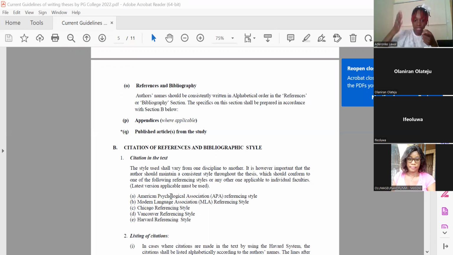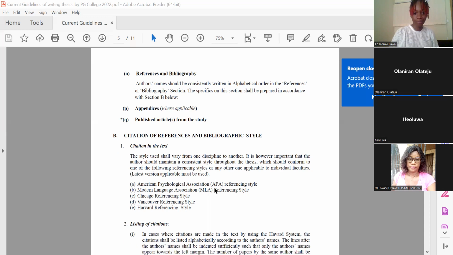If you click on Cite, it lists it for you in the different formats: APA, MLA, Chicago, Vancouver, Harvard. Then you can click on APA, which is what we are using, copy and paste it, and then go and list it in your references. So there are some shortcuts to it, and I'm sure as you start to write, you start to understand all of these things.